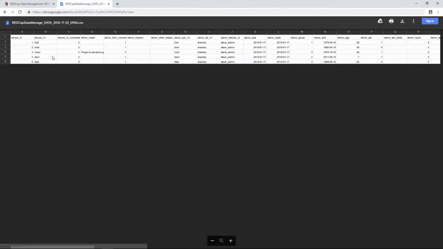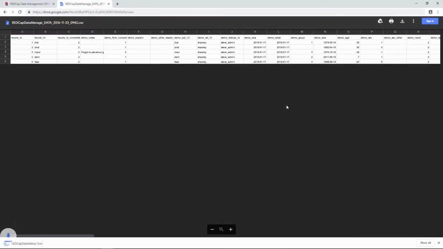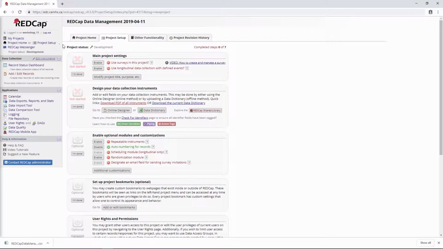And if you type that in correctly, you should have something that looks not unlike this. Just one note, if you're using Internet Explorer, sometimes this little table doesn't render out properly. But don't worry about that, as long as you just click the download button. And it will download to whatever the default folder is, most likely your downloads folder. So we can close this tab, and then we'll go back into REDCap and go to the Data Import tool.